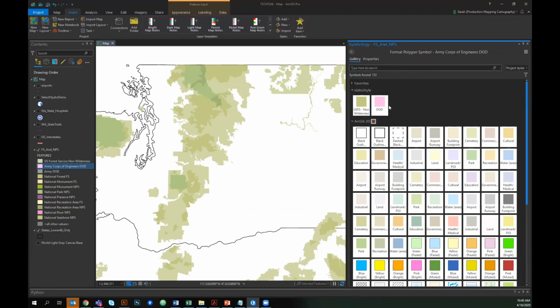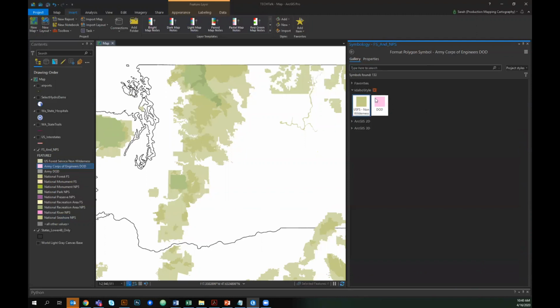So this will only show swatches polygon styles when I'm in the symbology of a polygon. However, you can save to one style file points, lines, and polygons. Even though you don't see them up here, they're still there. So some people assume that you have to have a line style, a point style, and a polygon style for one project, but you don't. You can have them all in one, even though you can't see them all at the same time. Cool. Any questions before we move on to lines?